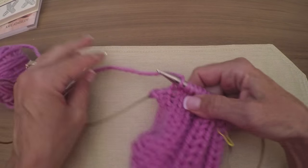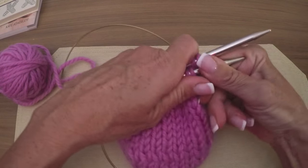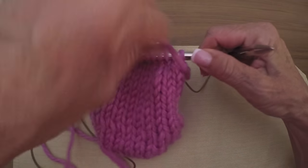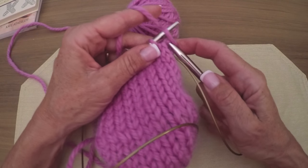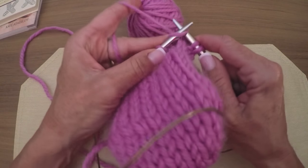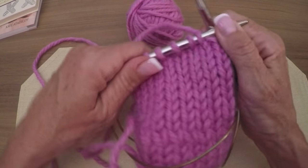Now, with different yarns, there's one situation where you'd probably want to add gussets whether you have a high instep or not: if you do Fair Isle socks. Because Fair Isle doesn't stretch — you're carrying two yarns and they tend to stay put — it wouldn't hurt to have a little extra room there. I think most people would agree with that.